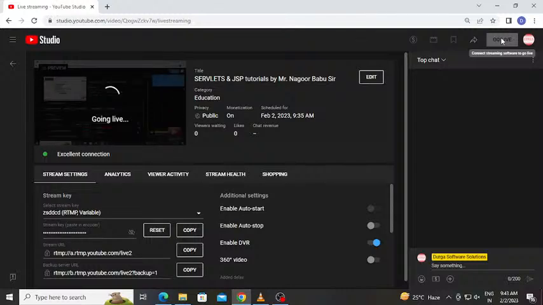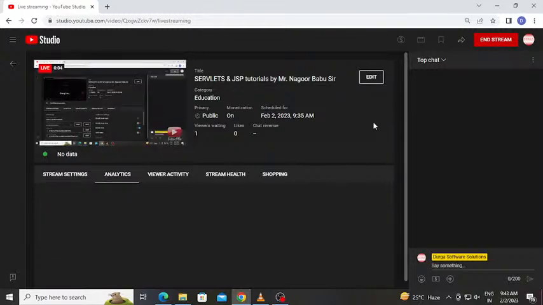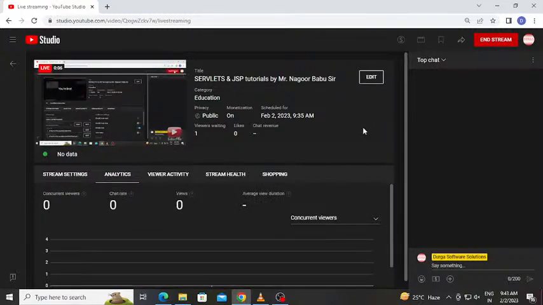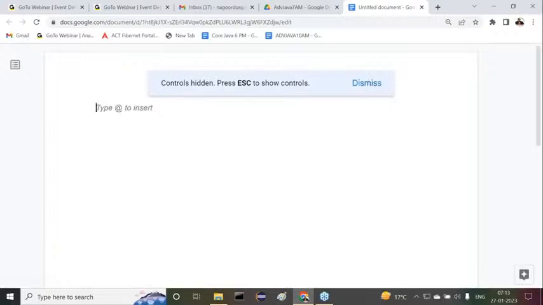We have seen JDBC, some of you are almost completing the JDBC content, and some of you are in the middle of it. But anyway, today we are going to start a new content. That content would be servlets.